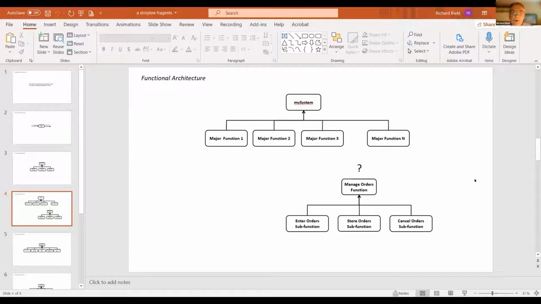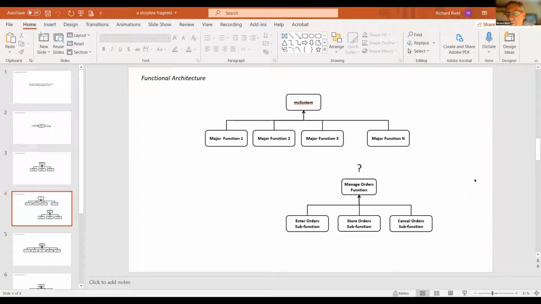Okay. To know what your major functions are, you've got to keep in mind your mission and your basic high-level requirements. Don't try to hold all the requirements in your mind at one time. You've got to remember what your system is about. Because the rule of thumb on defining any kind of decomp is whatever your system is, you should be able to define it in roughly 7 major functions, plus or minus. A real simple system might only have 5. Okay, a really complex system might have 10. But that's kind of the range of what a functional decomp is going to end up being.